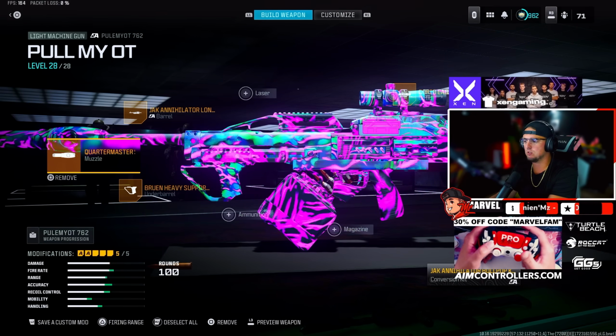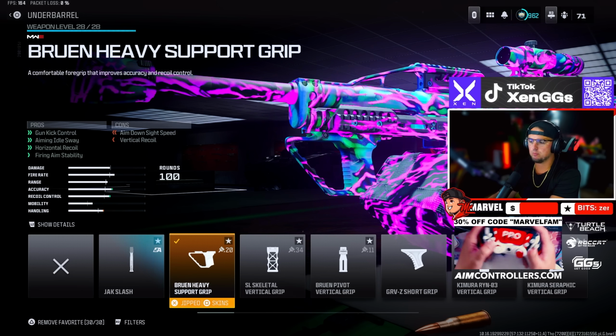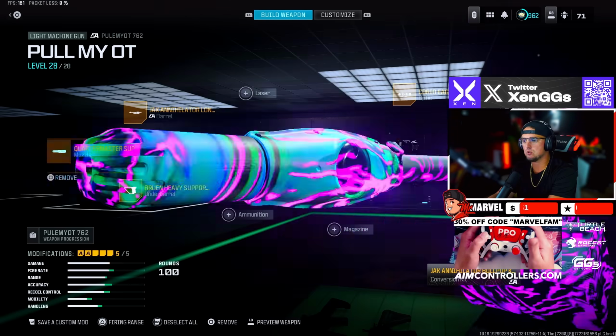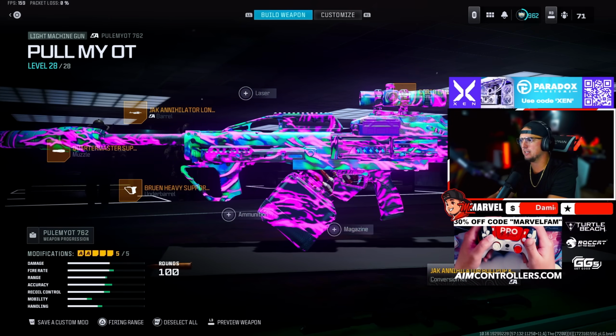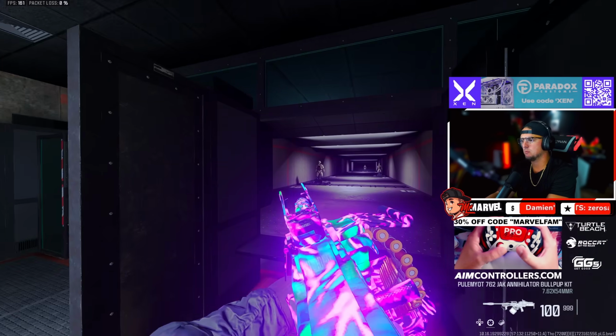Then for that Pulemyot, you want to rock this Jack Annihilator bullpup kit, and you want to go with the Bruin heavy support grip here. The paracord grip's not available for this particular build. The Quartermaster suppressor, Jack Annihilator long barrel, and I'm rocking the Corio Eagle's Eye or the Jack Glassless here. Completely up to you, man.